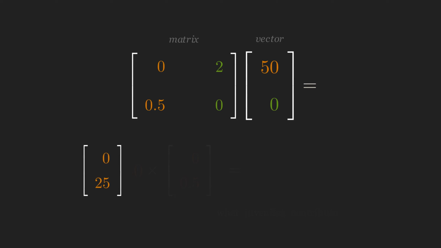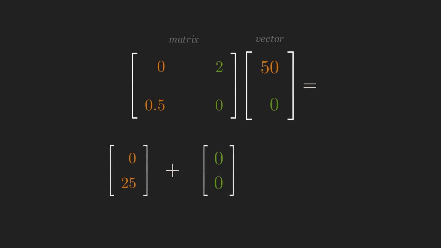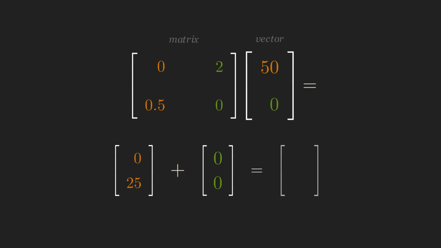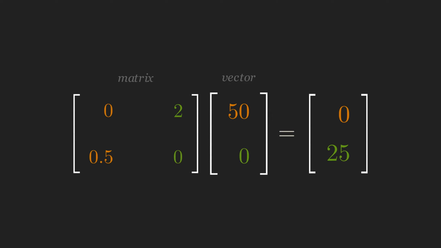Now, to this, we have to add what the adults produce. We know what each one contributes, but we have 0 adults, so they contribute nothing this time. Now we simply add what the young produce to what the adults produce, and we get 0 young plus 0 young, 0, and 25 adults, plus 0 adults, 25 adults. And there's the state a year from now, 0 young and 25 adults. Again, we have a vector. But this one describes the state of the population a year from now.